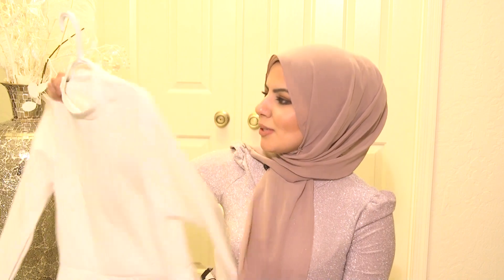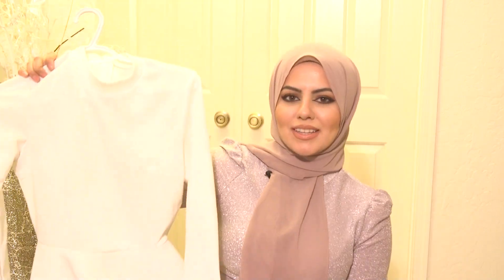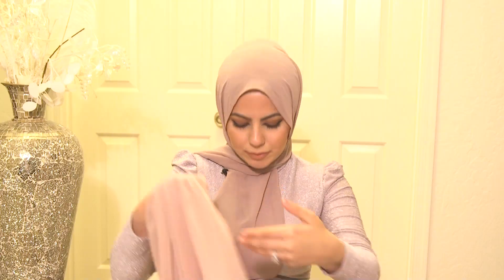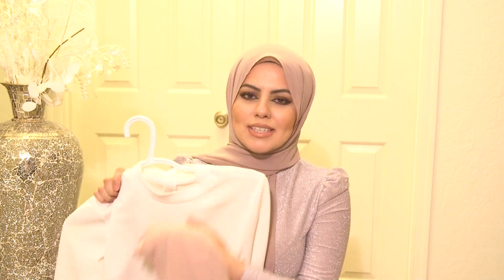This dress has been through a lot and has so much meaning to me now. It's beautiful, nice, and flowy — the perfect top because you can dress it up or dress it down depending on the event. It has a nice zipper in the back and the fabric is thicker than normal, not cheap quality. I paired this with a beautiful chiffon hijab from Hot Hijab in the color salmon, which goes so beautifully with this outfit.